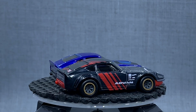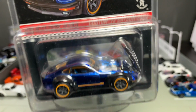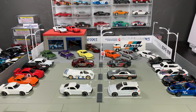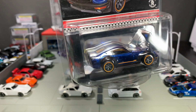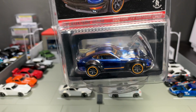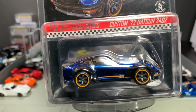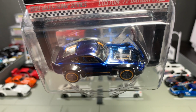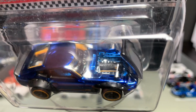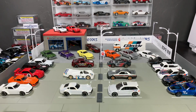One of the reasons I got in touch with Kenji was this model, the Hot Wheels Selections Custom 72 Datsun 240Z. This is the model I've wanted to showcase, but I just haven't for a while. It's been out for a couple of months. Those of you that were RLC members last year, you probably bought one or 10 or 2 or whatever, and it is absolutely stunning. I have not opened it, and I'm going to do it here in a second. But one of the highlights of this model is that it has a GReddy engine inside. This is an opening hood. We've seen this casting before, but the opening hood is new to the Selections model. That's the showcase. We'll get to Kenji's favorite.